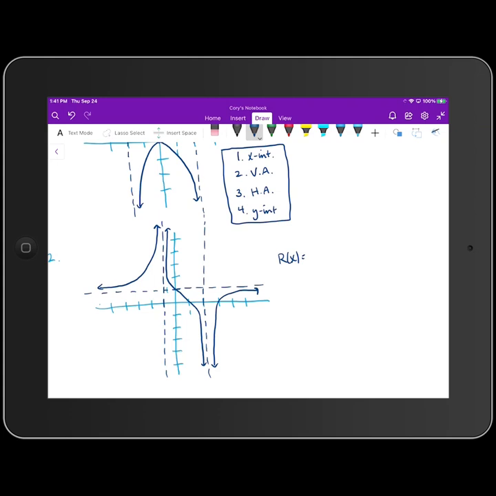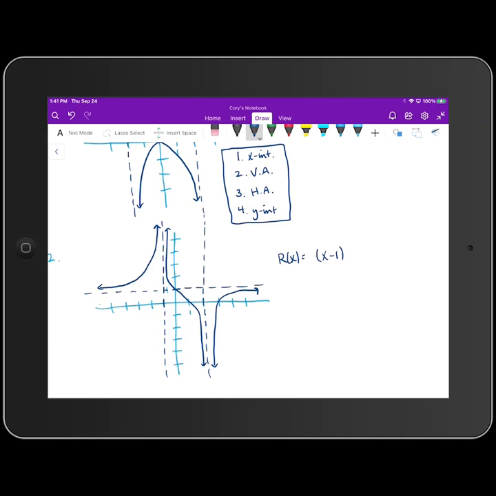Okay, so we want to start by looking at the x-intercepts. So when I look at the x-intercepts, we have an x-intercept at 1, which means x minus 1 has to be a factor of the numerator. And because the graph crosses the x-axis at that point, that means the multiplicity for that 0 or the exponent for that factor has to be an odd number. Okay, so we're going to keep it as 1 for the time being.